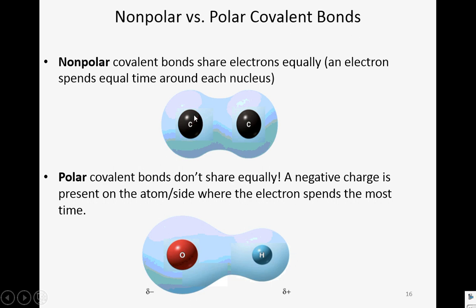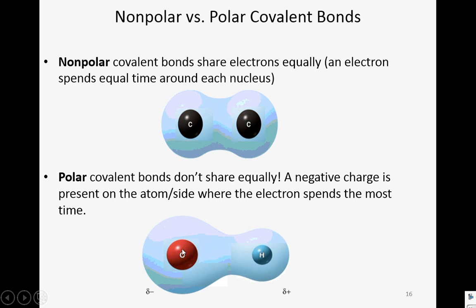We have an image here showing you a carbon-to-carbon bond. And this is going to depict a nonpolar covalent bond, which is where electrons are shared equally. Therefore, an electron will spend equal time around each nucleus. And it has to do with the pull of the protons pulling those electrons, because protons have what charge? Positive, and electrons have what? Negative, and that's an example of opposites, right? Those electrons want to go towards the positive. Those opposites attract. Well, there are 6 protons here, there's 6 protons here. Is there one that's stronger than the other? No.